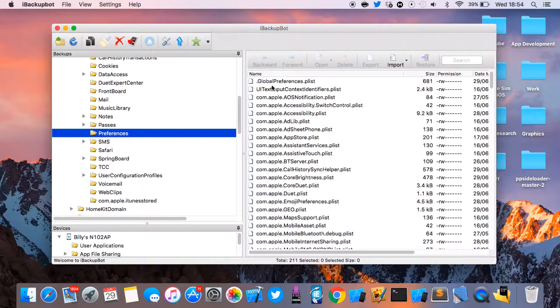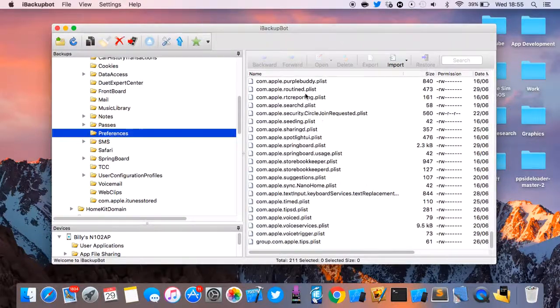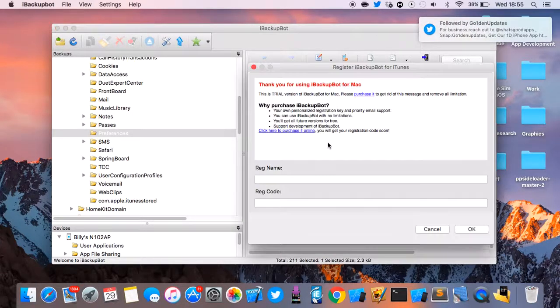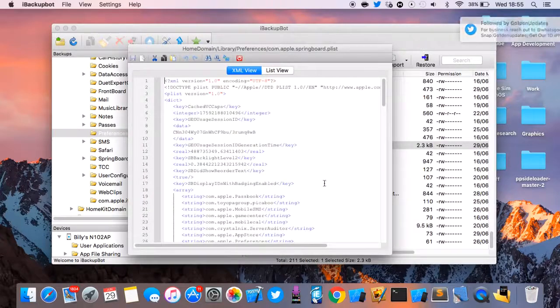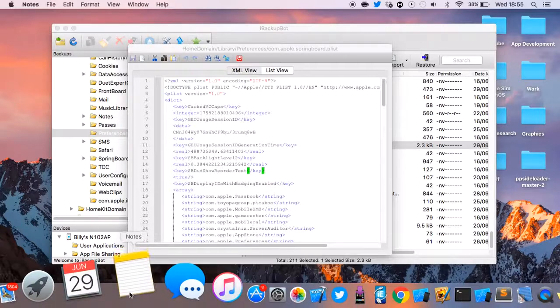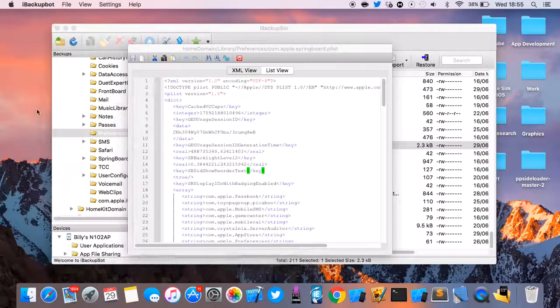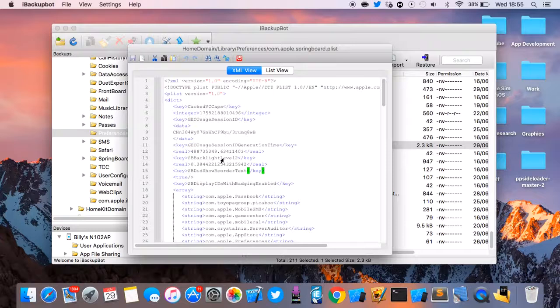Now this will open over here and you'll see loads of plist files. So you want to scroll down until you find com.apple.springboard.plist. This is where all the SpringBoard settings are stored. So we're going to click on this, click on the close button, and you'll see this. We get this opened up in a plist editor. Now in here we can edit the values, or we can add our own values. So what we need to do is use the code that will be in the description, these two lines right here, SBEnableDashboard false. Basically the dashboard is the new iOS 10 lock screen, and we're setting it to false, so it's going to display the iOS 9 one instead.